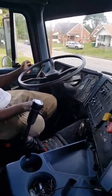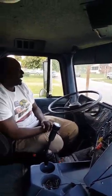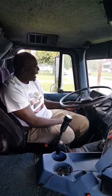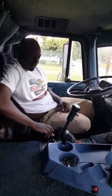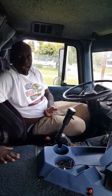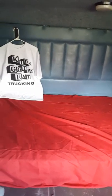This is the inside of the cab. It ain't a whole lot like a new truck because there's no storage like in a new truck. This is my gear shift right here — like I said, it's a nine-speed. This is my air brake parking brake. This is my signal, this is my radio. I haven't put my CB in yet — I do have one, just haven't installed it yet. This is your trolley brake right here, your hazards. This is your throttle — your idle throttle. If you're parking and idling, it speeds it up or slows it down. I had to look at the owner's manual to figure out what that was.